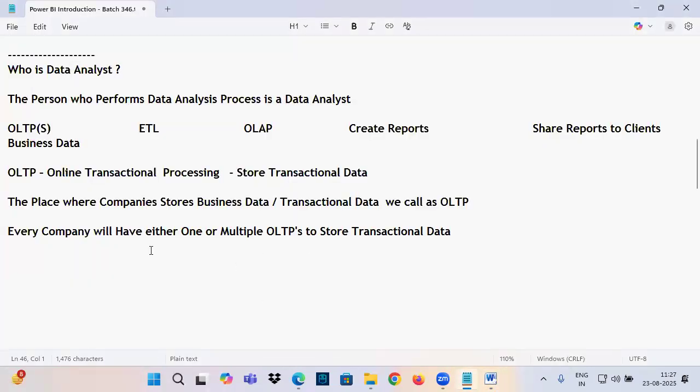Write that point here. The company will store data in either one or multiple OLTPs. No problem, let them store it. This is the place where data analysis will start.